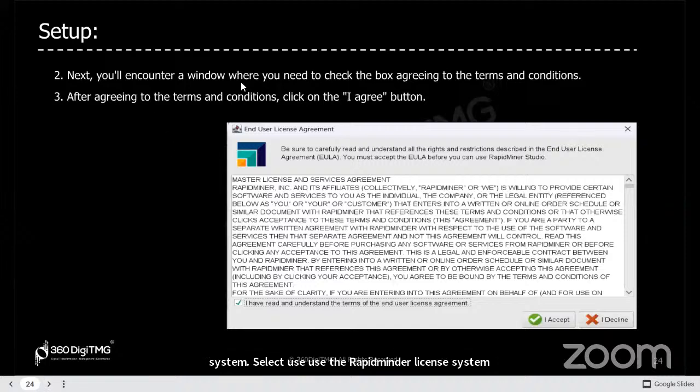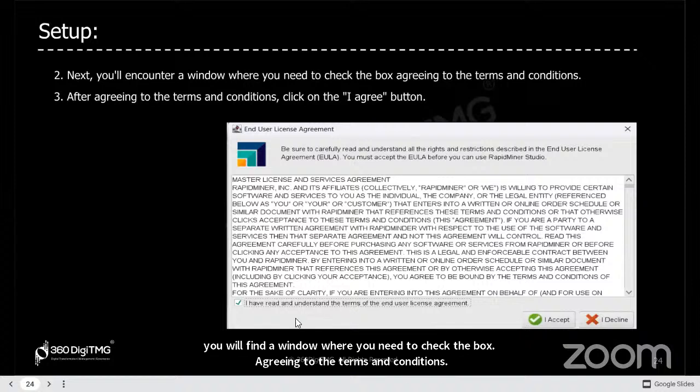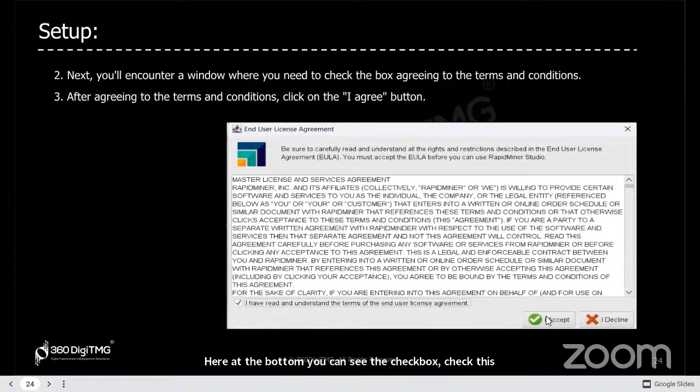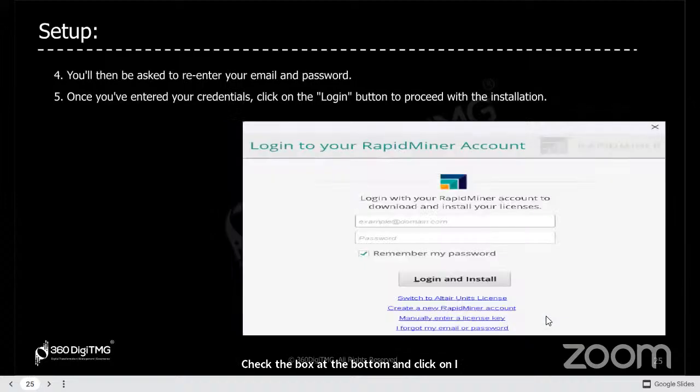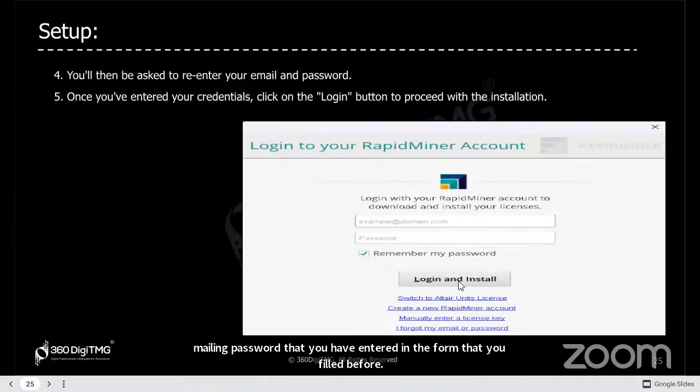Next, you will find a window where you need to check the box agreeing to the terms and conditions. Here at the bottom, you can see the checkbox. Check this box and click on I accept. Once you're done with that, it will ask you to re-enter your mail and password. Give the mail and password that you entered in the form you filled before and click on login and install.